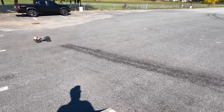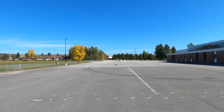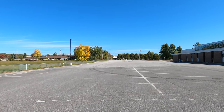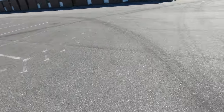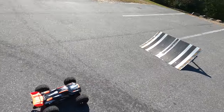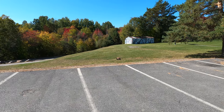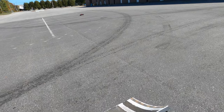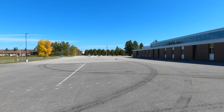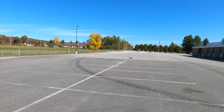Truck feels good. There's a few parts I'm still waiting for — I have the RPM front bumper on order; it's taking its time to get here. And I say this in every video — I still need to figure out something for my ramp to keep it down, because I think it's throwing the truck so much since the ramp shakes as I leave it. It does work better when it's on the grass; it doesn't seem to move around as much.